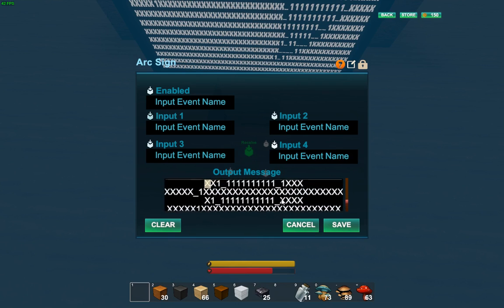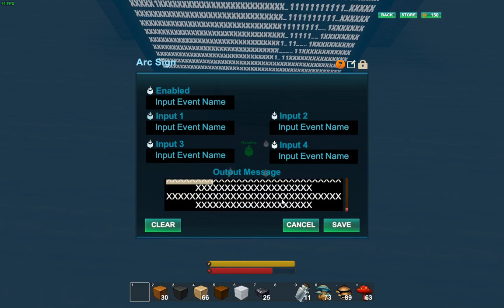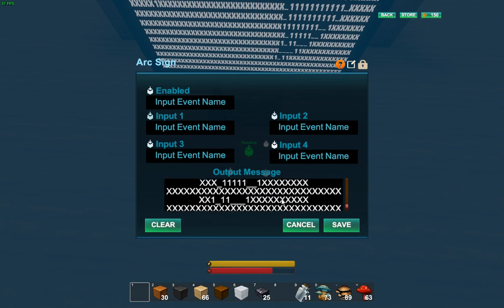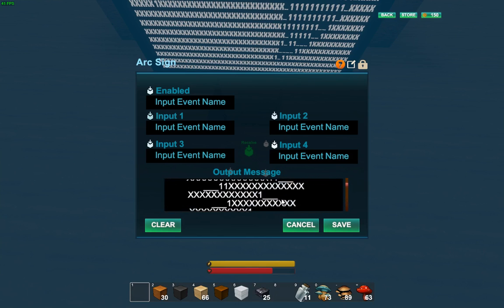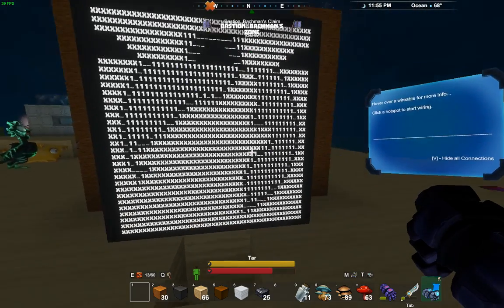Oh, not quite yet. I still got to do some more. A little bit more. And now when I hit Control V, it's going to paste in our new wolf image, the one where I removed some of the ones and put in spaces in its place. Alright, let's hit save and see what happens.